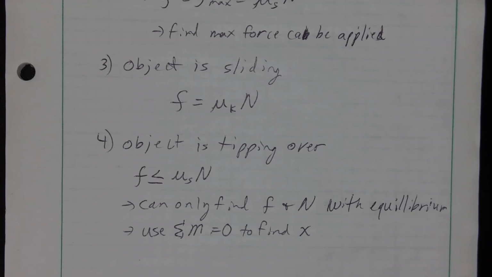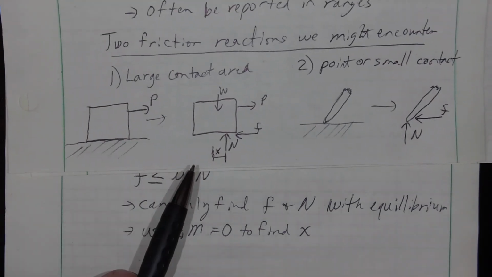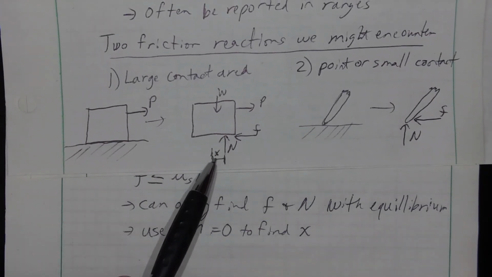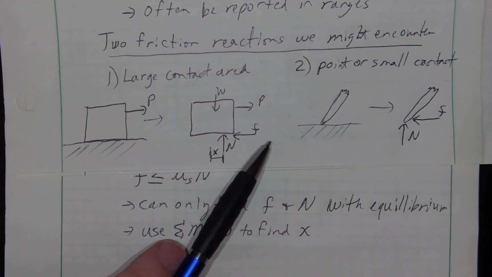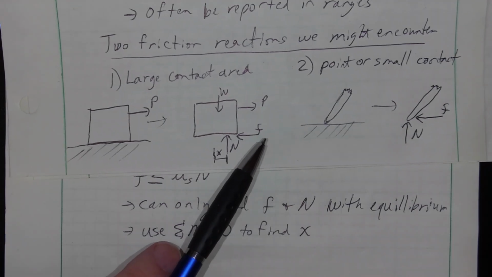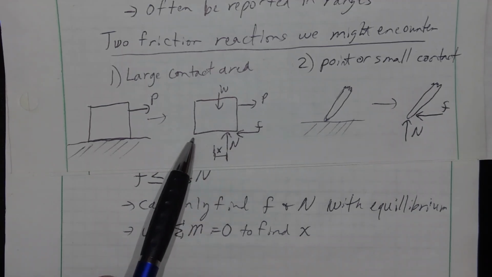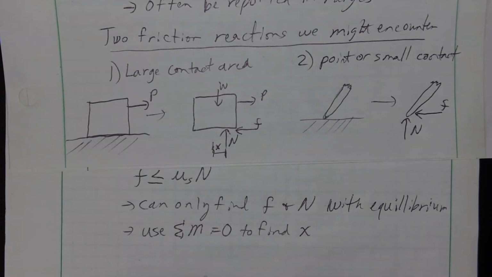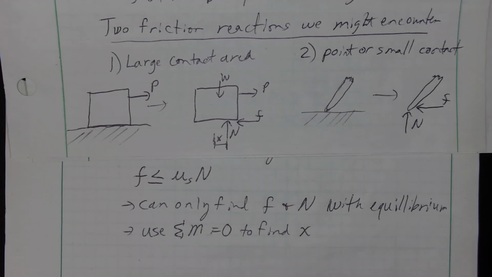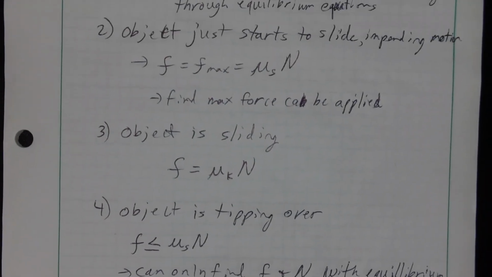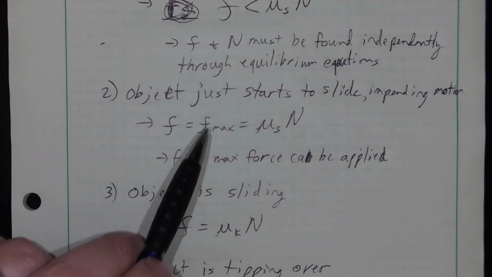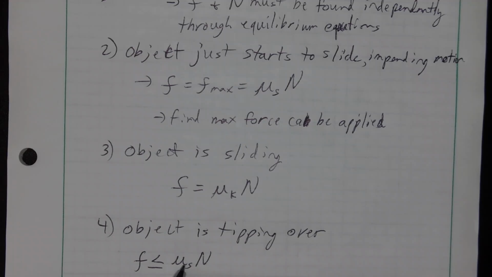And again, we're talking about this situation back here. We're saying, hey, make sure you use your sum of moments and figure out, is this x value so large that it puts the normal force outside the box in order to satisfy sum of moments equal to 0, because that can't physically happen. The farthest it can go is to either edge. So that x value has a limit. If you've exceeded that limit, then it's tipping. Just like friction has a limit. Friction can go all the way up to mu sub s N. That's its maximum value. If you need more than that to keep it static, well, then most likely it's sliding, and now the friction force is equal to mu k N.